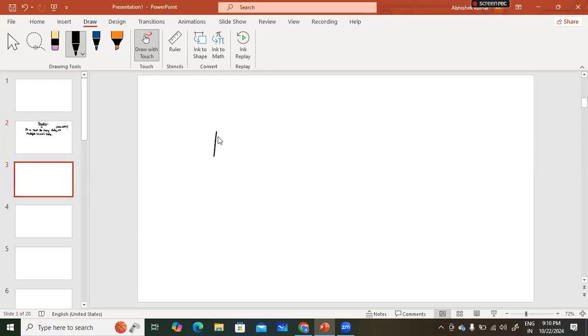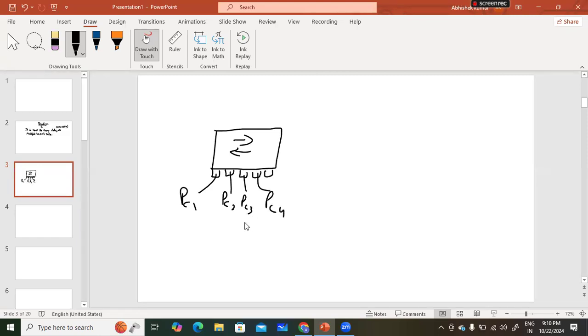Let's suppose yesterday we learned how to create VLANs, isn't it? This is switch one, attached with multiple interfaces. Right now we're just working with four: PC1, PC2, PC3, and PC4. All the PCs have an IP address assigned like this. Similarly, I have given MAC addresses as well on all the PCs: 0A, 0B, 0C, and 0D like that.